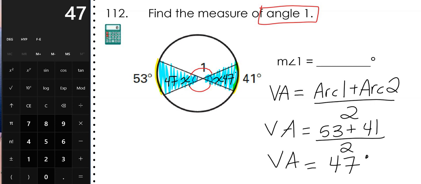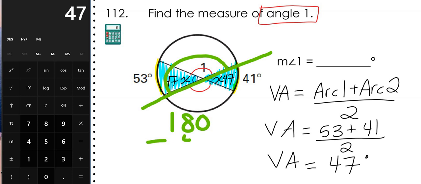What I want to do is find angle 1, which is the same as the angle up top and the angle on the bottom. To do that, I hope you notice we have linear pairs here. So I'm going to grab one of these line segments, one of these chords, and I want you to notice that the two angles here are a linear pair. They form 180 degrees. So since I know x, to figure out angle 1, all I have to do is 180 minus the 47 degrees and see what I'm left with for angle 1, which will be right here.